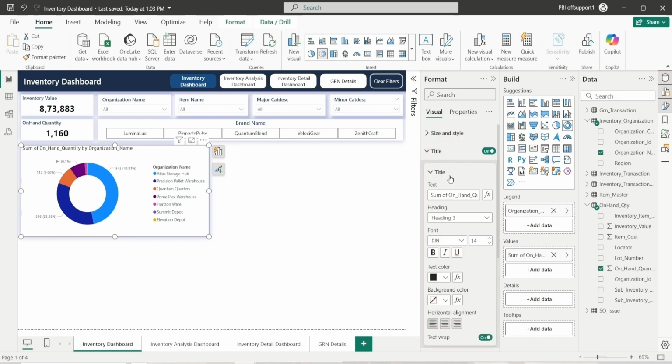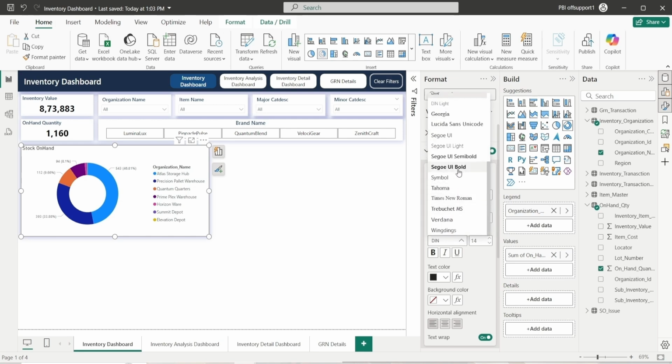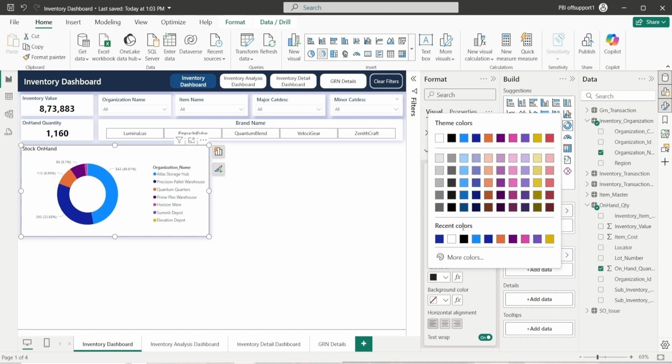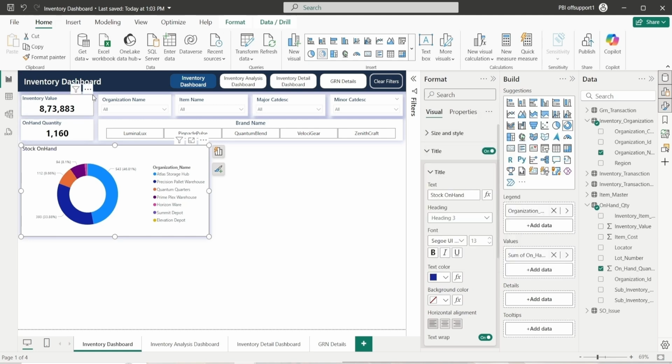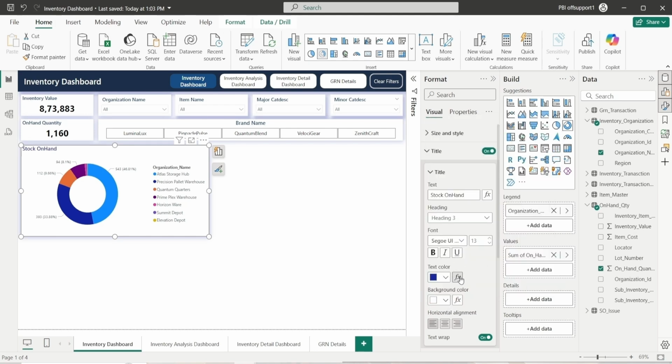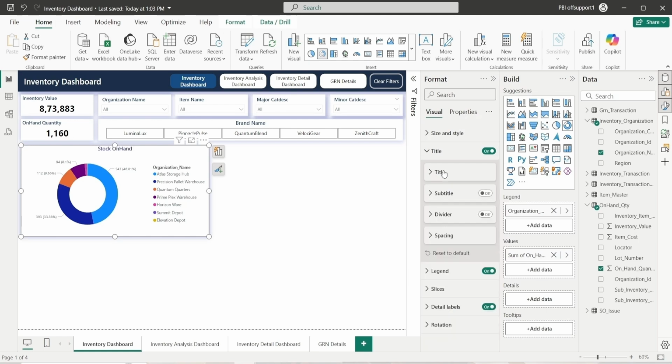After that we give the title, turn it on, and choose the font Segoe UI semibold, and font size is 13. Text color is blue, background color is white, and choose the horizontal alignment center.